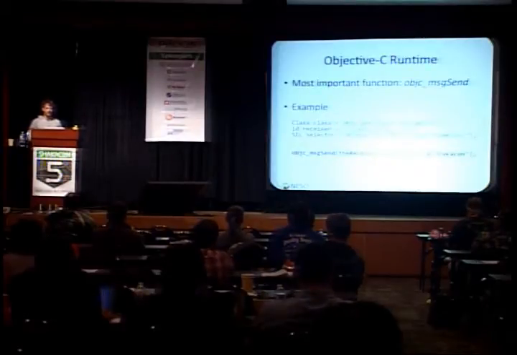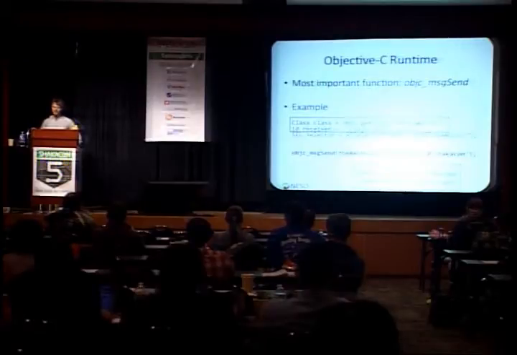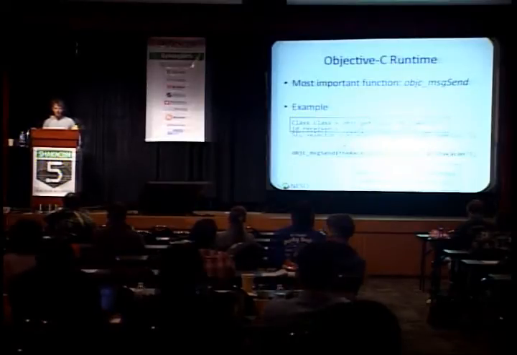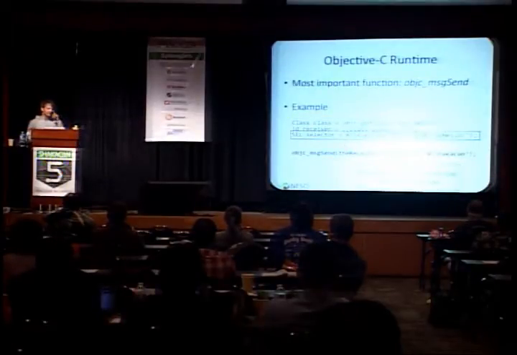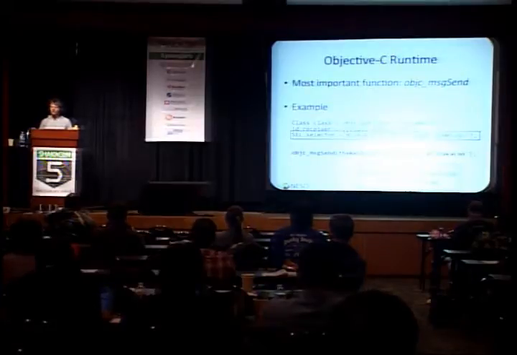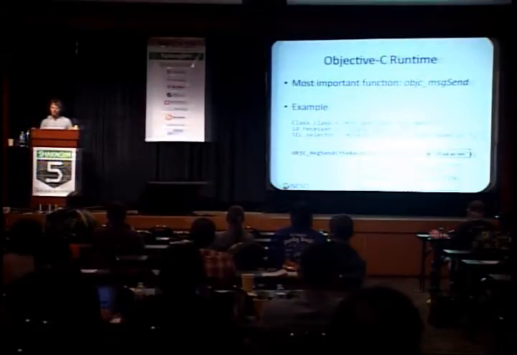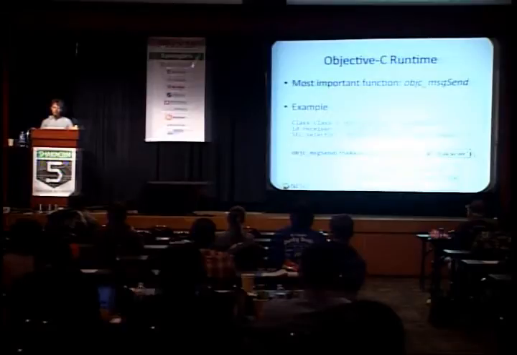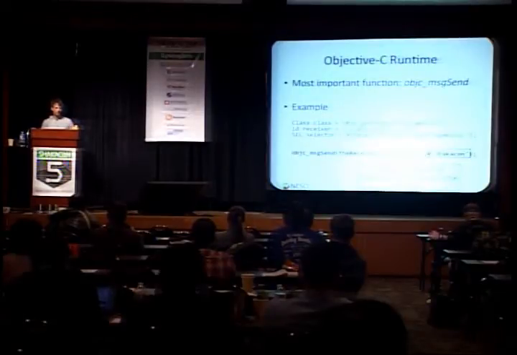This dispatcher function accepts at least a minimum of 2 parameters. The first parameter is a pointer to an instance of a class whose method we want to call. This is called the receiver or the receiving instance. In our sample, it's an instance of the Hello World class. The second argument to that function is the name of the method that should be invoked. In Objective-C, this is called the selector. In our sample, the sayHello method. In the end, the dispatcher receives a variable list of arguments which is sent to that sayHello method. What's very important, what you should keep in mind, is that every method invocation in Objective-C results in one or more messages to that central dispatcher. That's going to be important in a few minutes.